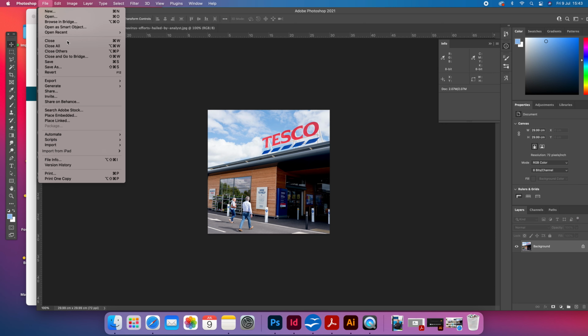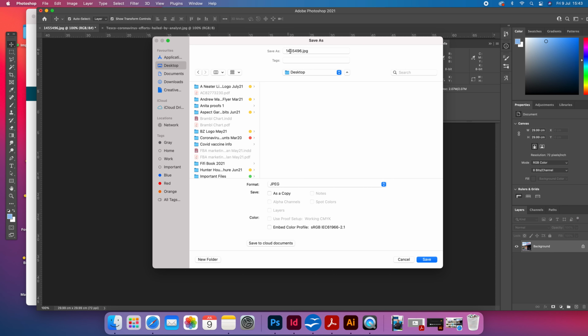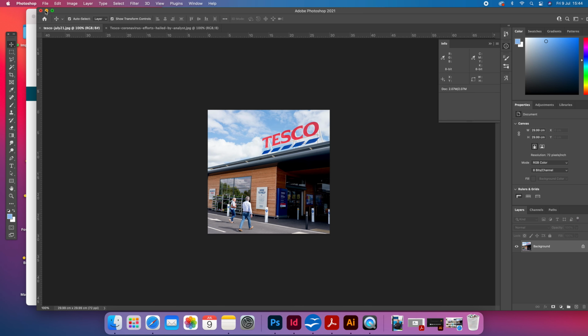So to do that, save as, you need to give it a fairly unique name. So I'm going to pop that on the desktop and I'm going to call this Tesco. You can't put spaces in the file name, so just put a hyphen, and the way I tend to do it is just put the month and the year. So that would do as a unique file name. If we just called all the images shop, what could happen is it might overwrite an image on the website that's already called shop. So you're best off to give everything a fairly unique name. That way you know you're not overriding anything.